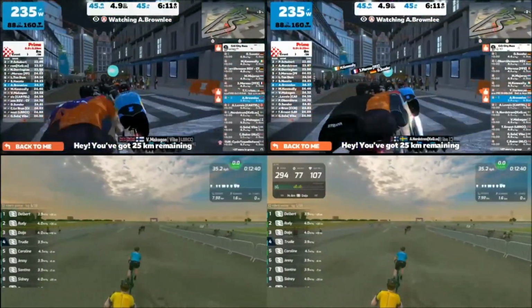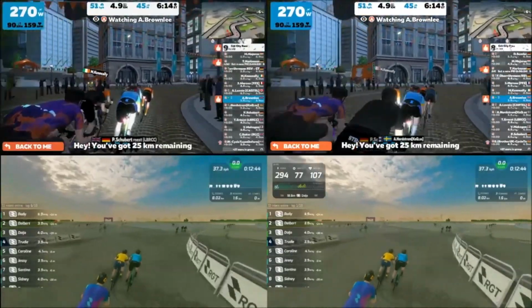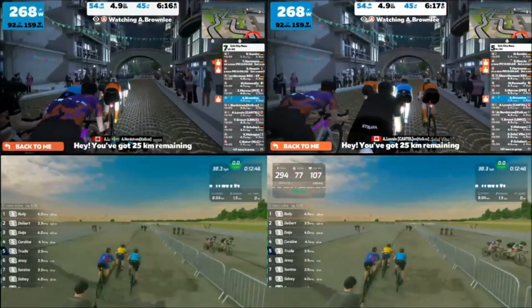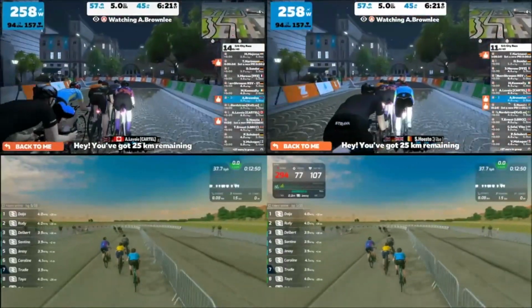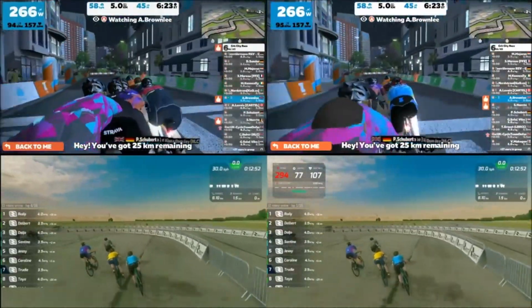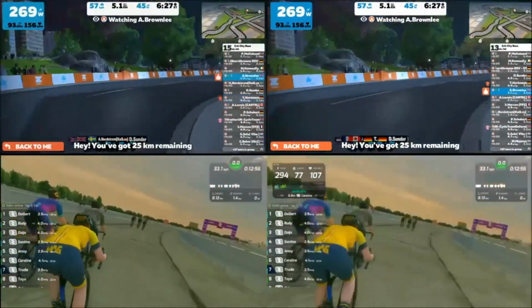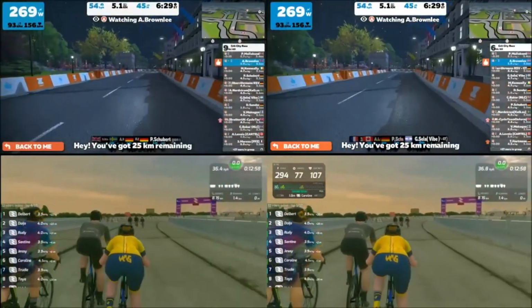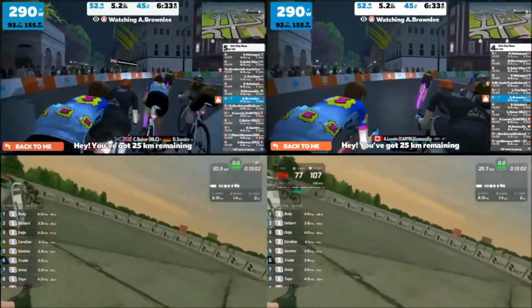On RGT, the draft is very, very good, but not perfect. And as we saw in the Veloton video last week, Veloton have taken it to another level. You know, for example, collision, putting people in the gutter, crosswind, you can't ride through people, and a far more complicated algorithm to try and get the draft absolutely spot on. Let's see what happens with that when it comes out of beta. But you know, this is where it goes.